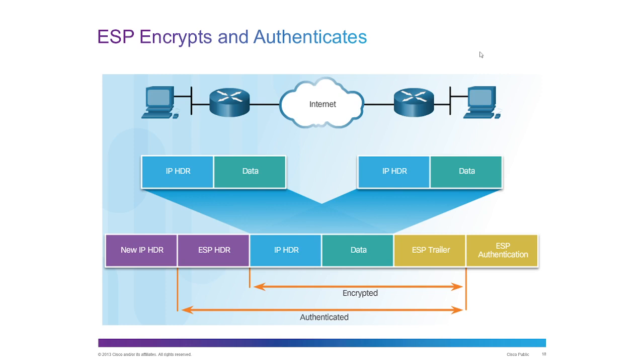So in the previous one, we just added an authentication header and communicated with that. Whereas with ESP, we add the confidentiality and authentication, and then send the whole thing as a new packet through our communication channels.